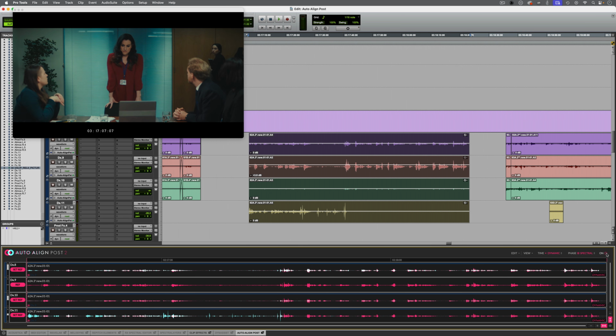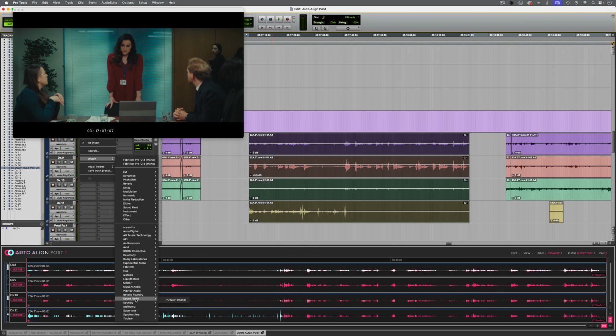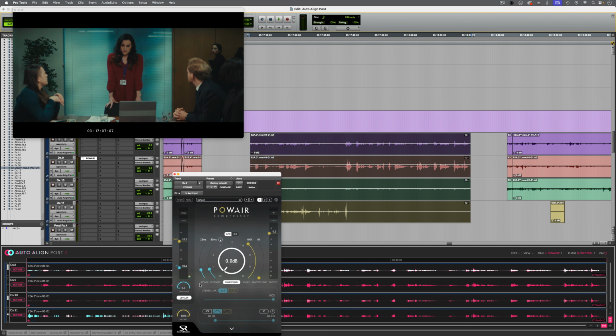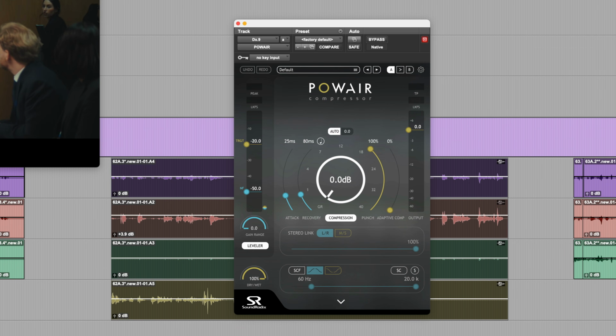Now that's done, I'm going to level out these mics, starting out with just one channel initially. So I'll go to the Inserts, Sound Radix, Powair. Powair includes a leveler and dynamic compressor. The leveler allows you to set a target loudness level in LKFS. This is of course K-weighted and it's BS 1770 compliant.